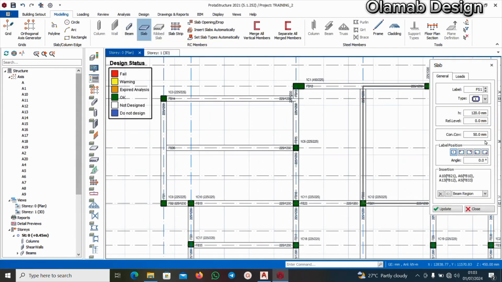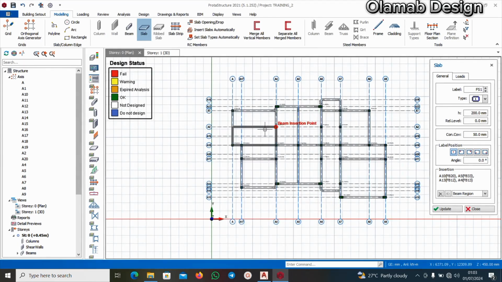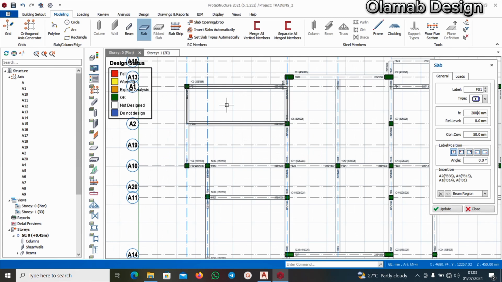The minimum thickness for our ground floor slab is 200 mm. Then to insert this slab now, because I'm on foundation level, the height of our foundation is 1200. I want the thickness of the slab to flush at the top of the beam.